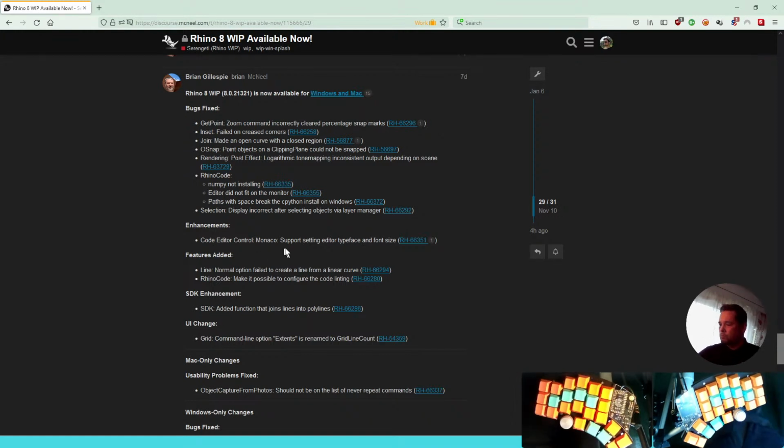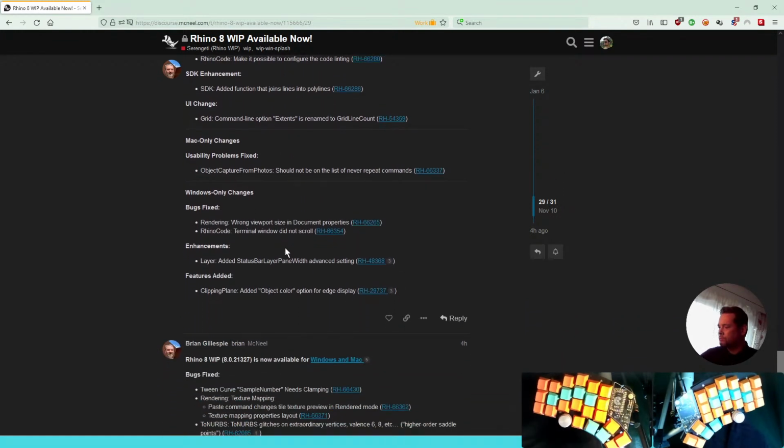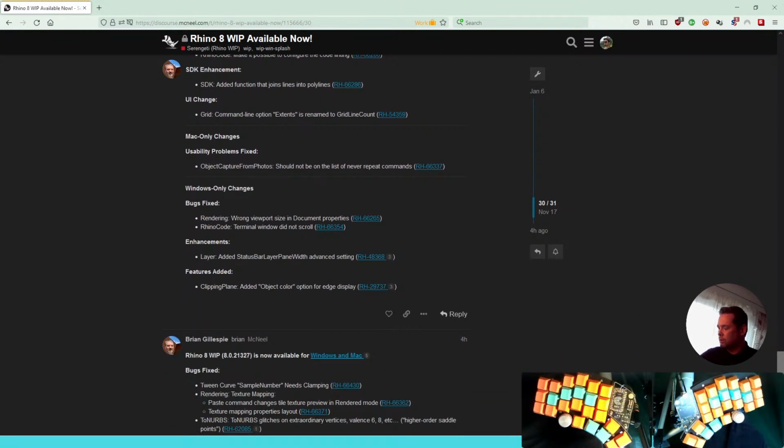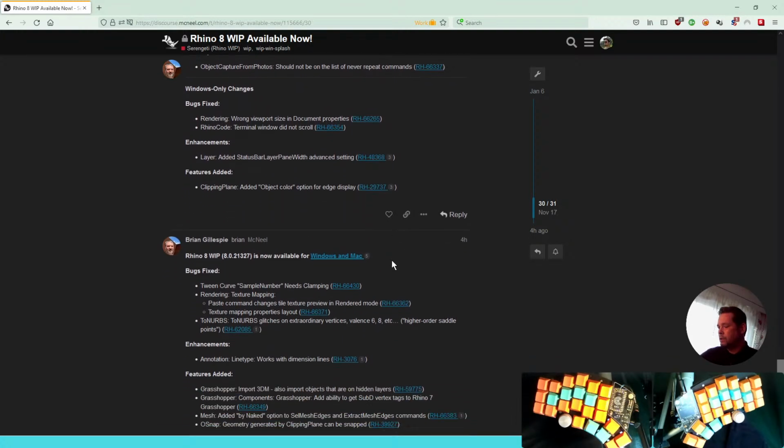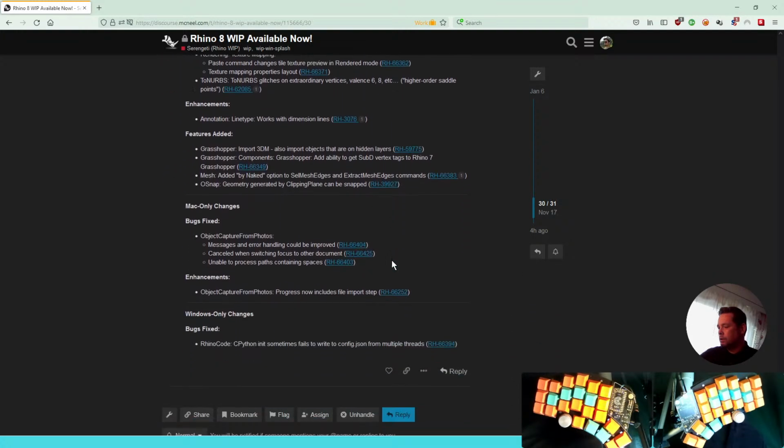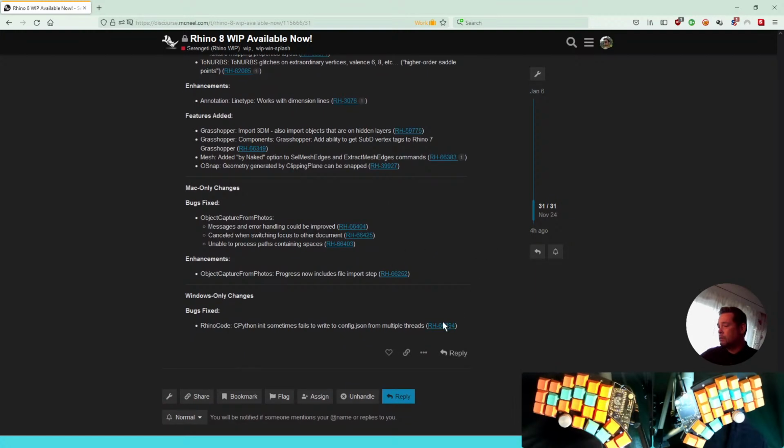I guess one of the bigger features is improvements to clipping plane, and then the Rhino code project. And these are the things that stand out most at the moment.